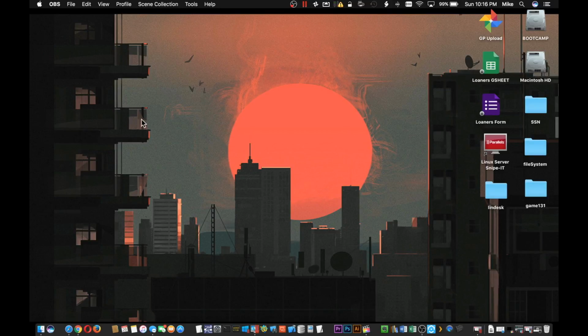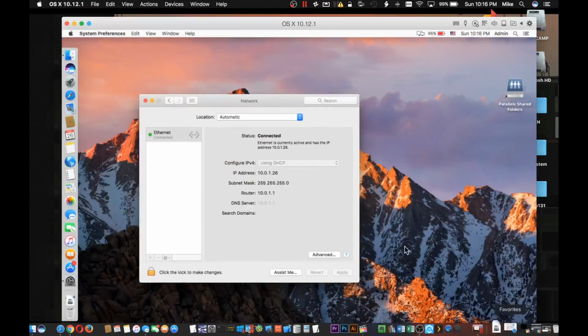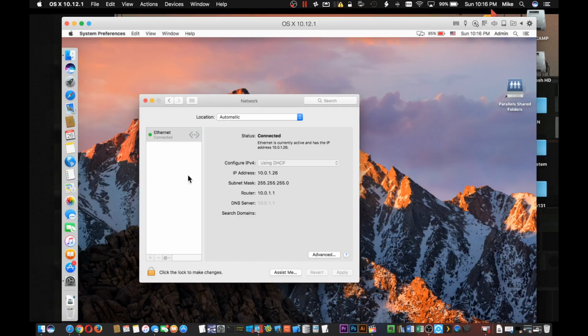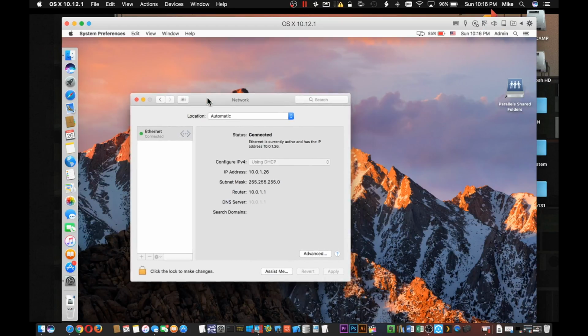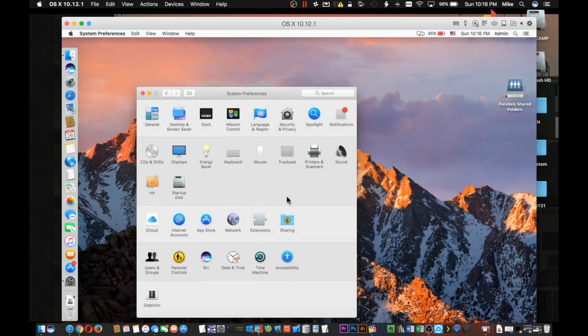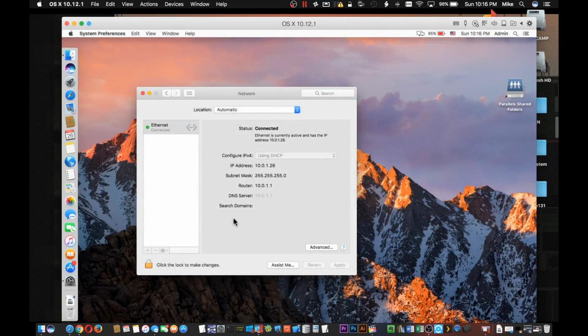I've set up a small virtual environment with another Mac running on my Mac so that we can see this happening. I have that window right here. So this here where it says OS 10.12.1, this is my virtual environment. And I already went to System Preferences and opened up the Network tab. So you do this on the Mac that you want to access. You would open up System Preferences and then go into Network. And then from Network you'll see your IP address here. Mine is 10.0.1.26.